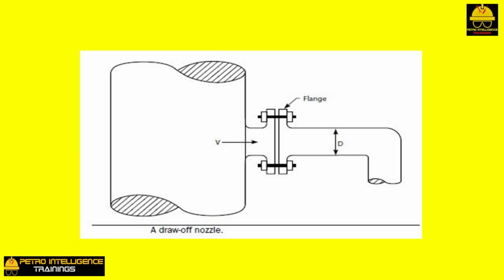Today we will discuss draw-off nozzle hydraulics and nozzle cavitation due to lack of hydrostatic head. I imagine that many viewers might skip this video. After all, a nozzle is simply a hole in a vessel, flanged up to a pipe as shown in picture. Why a whole video? Well, it is not that simple. Lots of process problems occur due to improperly designed draw-off nozzles.